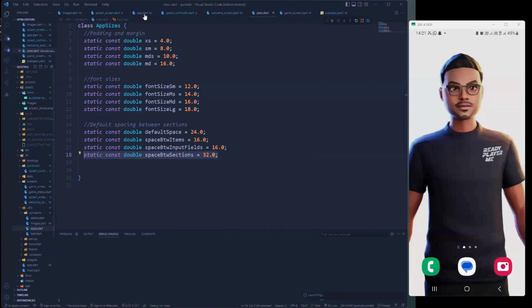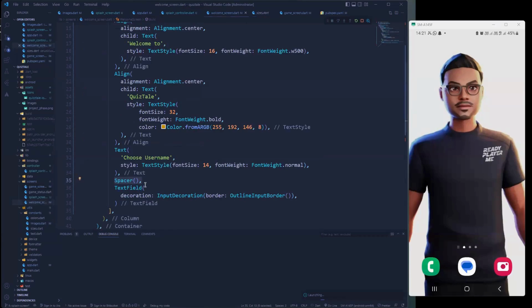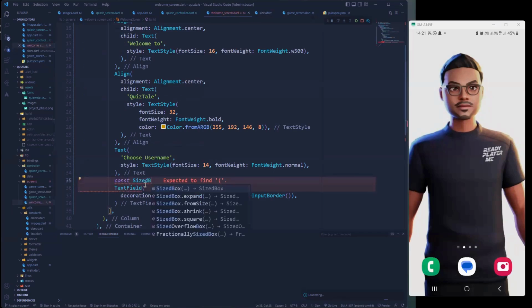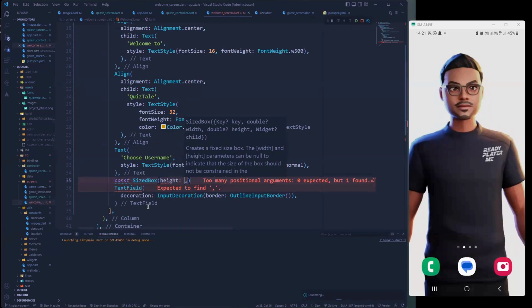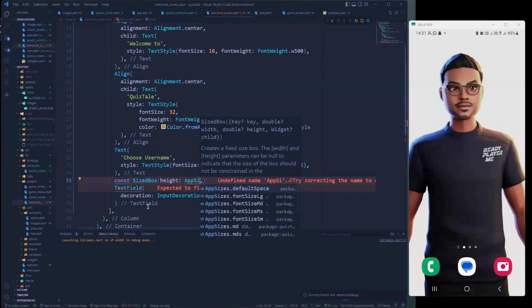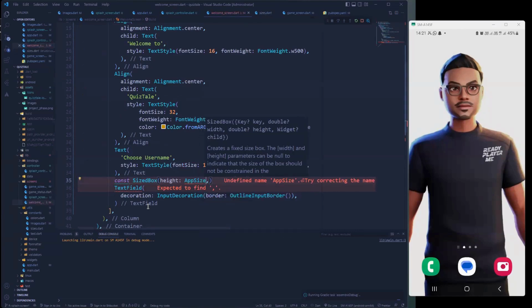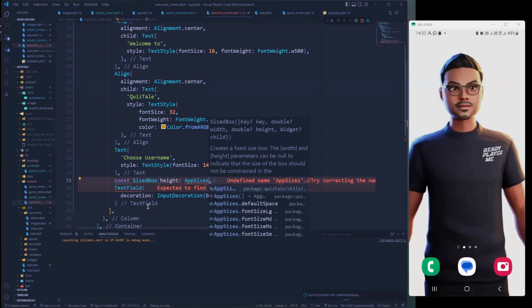So what I'll do is in my welcome screen, I'm going to say const SizedBox. We're using a column, so it's a height to create a distance, and then I'll just say AppSizes dot, I think that was space between sections.